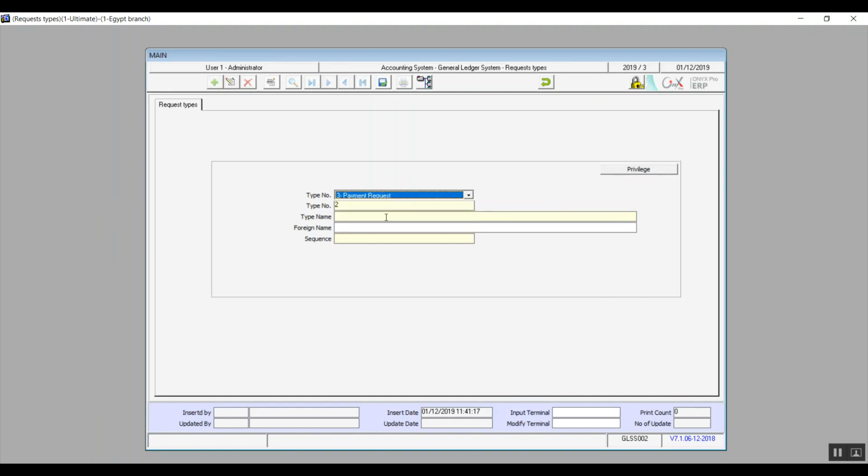The type number is automatically filled. You will enter the type name and the foreign name, and in sequence we will add the number manually. Alright, so we also discussed what privilege is for, so we will not go through that one more time.